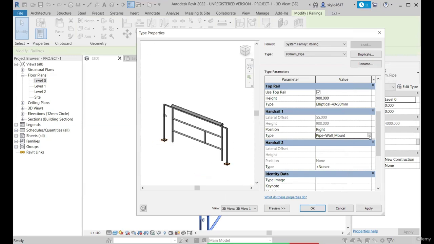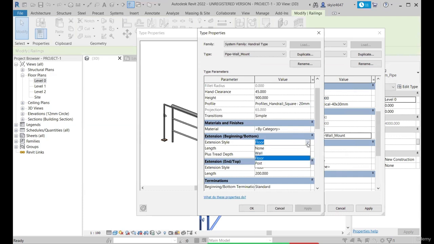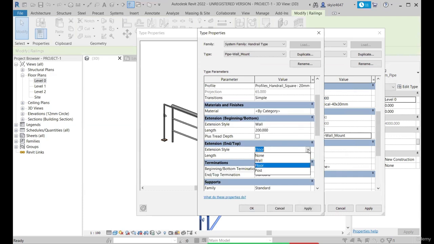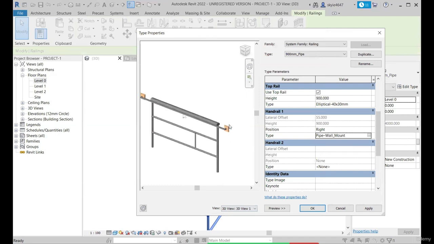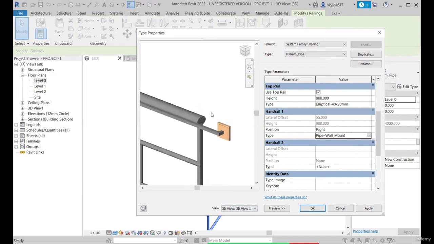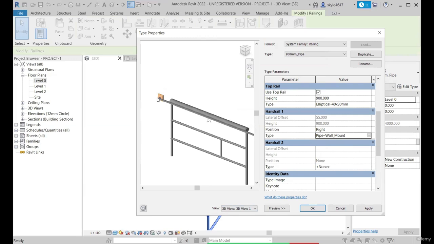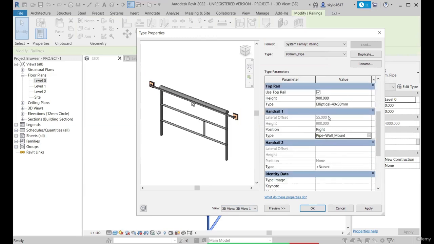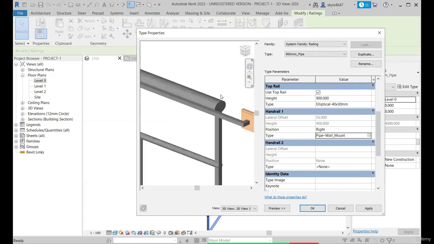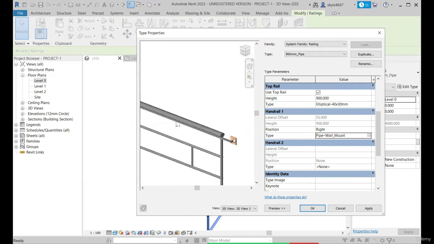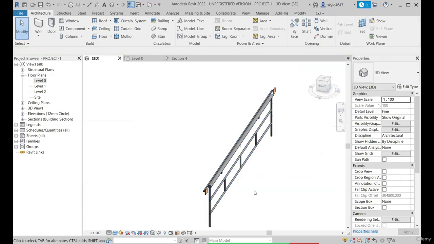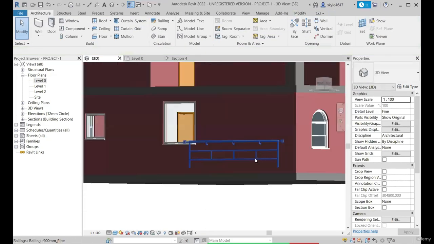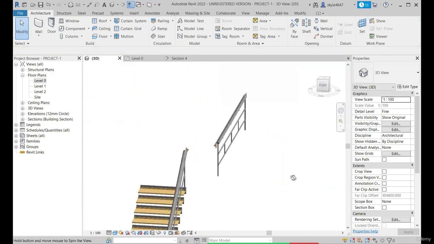Okay, similarly you can have it set to wall, so that it's adjoining the wall. Wall, apply. Okay, so if there is any adjoining wall here, the extension would go and be flushed with the adjoining wall. So in this way we can have the extension of the railing beyond the railing geometry. Okay, this is the extension. Hit apply, hit OK, and you can see the similar changes are now applied in our railing family.